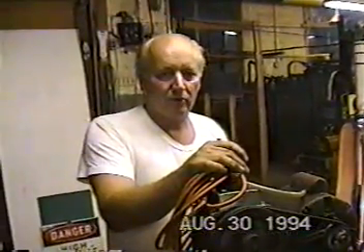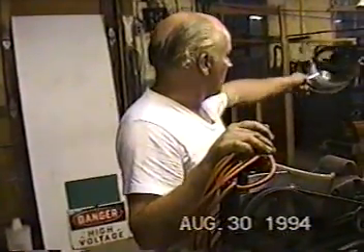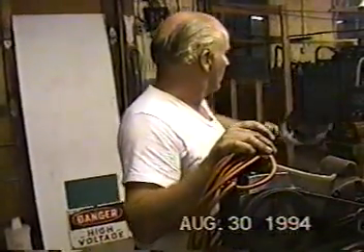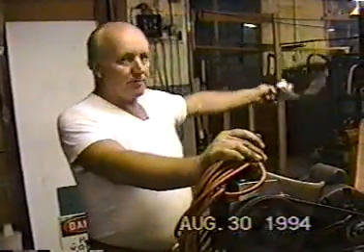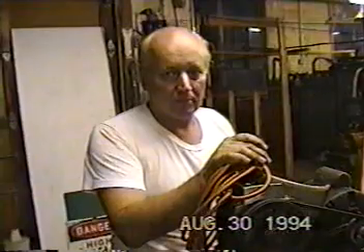Adding another eight batteries will make it 28 batteries and roughly 56 volts. It's going to affect the duration of the ball lightning — a lot louder, more power, a lot more activity. I'm also going to add more bus bars in parallel and add some inductance to simulate the conditions of a submarine. Ball lightning had been seen in submarines during World War II when they were maneuvering or making mistakes in the maneuvering process.